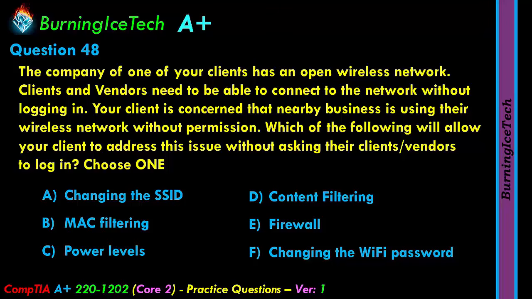Anyway, so we've got a company here. They're concerned about nearby neighbors, other companies and offices nearby, potentially piggybacking off their Wi-Fi here. What can we do to kind of sort of prevent that? Could we go and look at changing the SSID? In other words, just changing the Wi-Fi name? No. It's going to take them less than a day to figure out that you've just changed your name, and they'll just go and connect to it again. So A is completely out, guys.